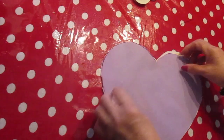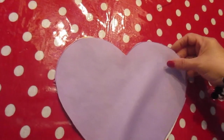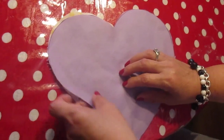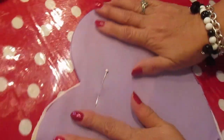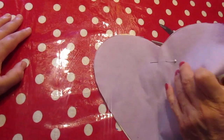And we'll see if we matched it. Sometimes we don't match it perfectly, so I have to kind of play with it. Since we just drew this heart ourselves, it's going to be a little bit technical. There we go. So I'll put a pin right here, and then I usually put one on the bottom too. So Sarah, you are ready to sew. Let me trim up the edges here to make it match.